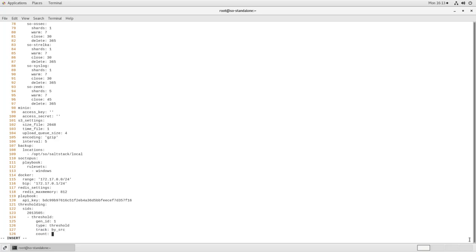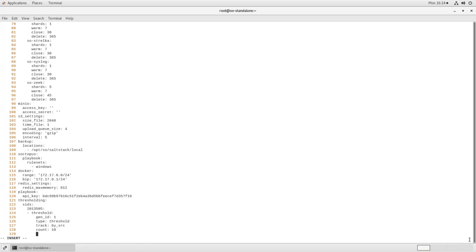Now we have a couple of new directives. We have count, which is 10, and seconds, which is 3600. And what this is saying is there's a certain amount of sort of background alerting that I expect. But if it goes beyond a particular expected threshold, if it's anomalous behavior, then I want to be alerted on it. In this case, if one source generates more than 10 alerts under this rule in the course of 3600 seconds, so if I see YUM activity more than 10 times in an hour, something anomalous is going on, and I really would like to receive an alert for that.